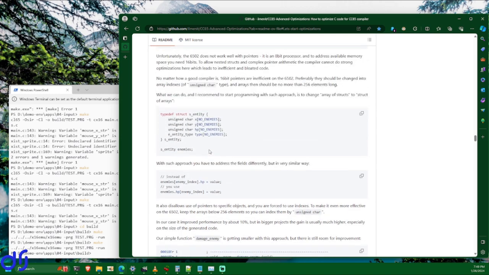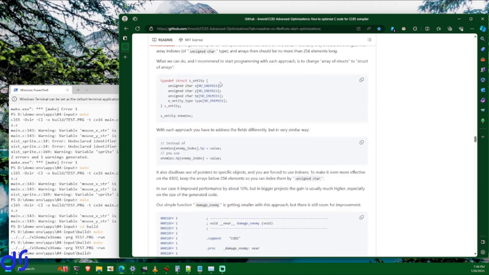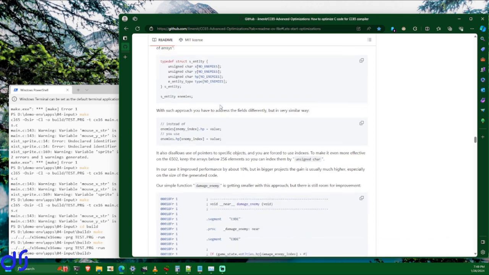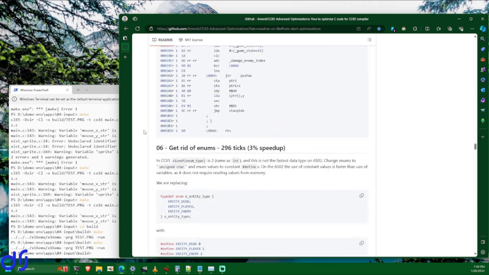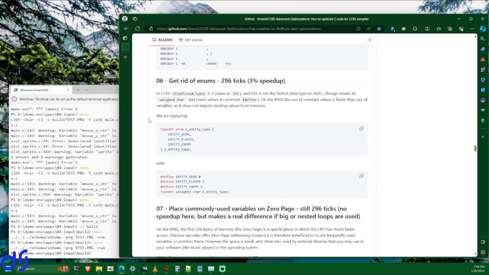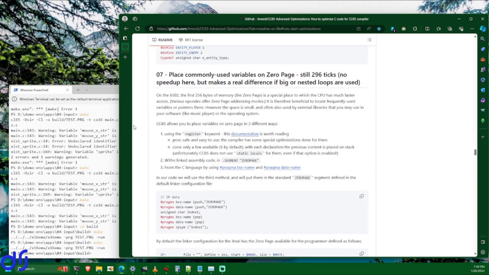So that's an interesting one. And that's another really easy optimization to apply. And in my opinion, it doesn't even really reduce the readability of the code. I mean, this versus this, one is just as easy to read as the other. So that's nice. I wasn't using enums anyway, so number 6 doesn't apply.